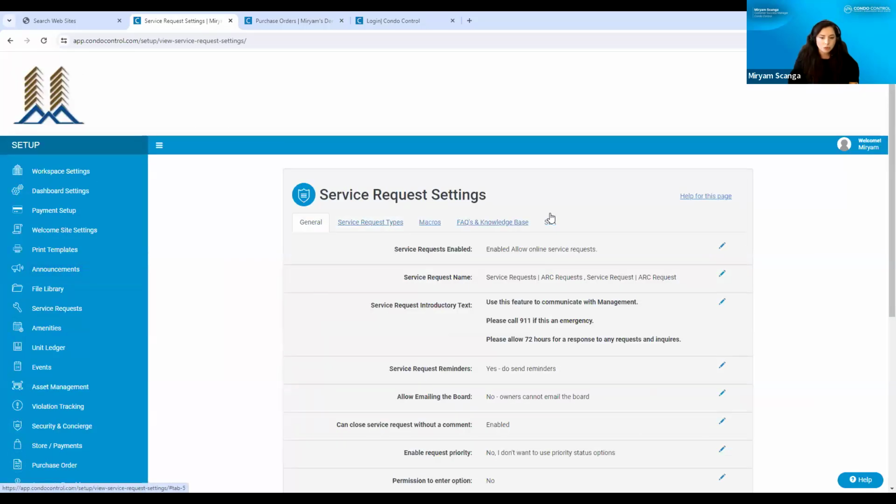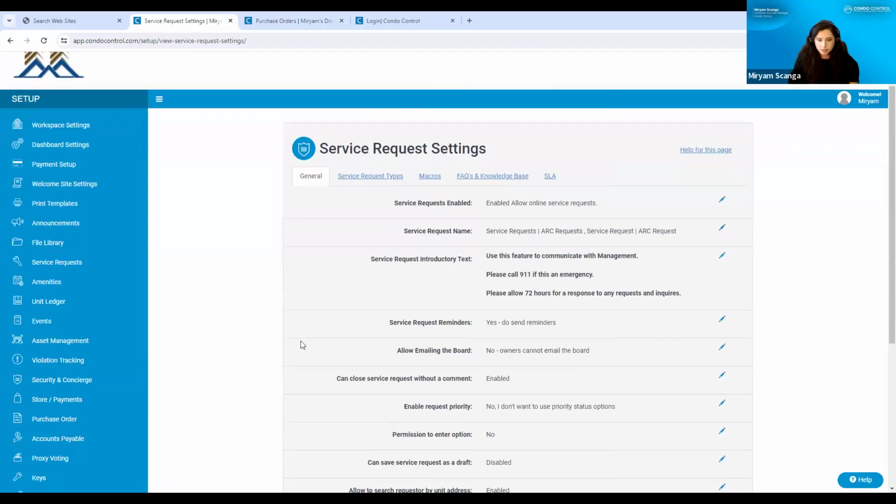And it's going to bring you to a general dashboard where it has a few different tabs. And we're going to go through each tab in bits and pieces today. So the first tab is our general setting, and this is where you actually enable or disable the ability for residents and owners to actually use the platform. So if you needed to turn it off for a temporary amount of time, if you wanted to keep it on, this is a functionality for you.